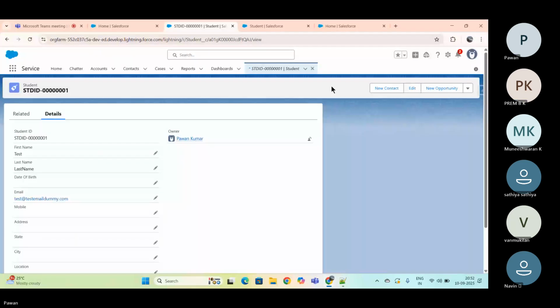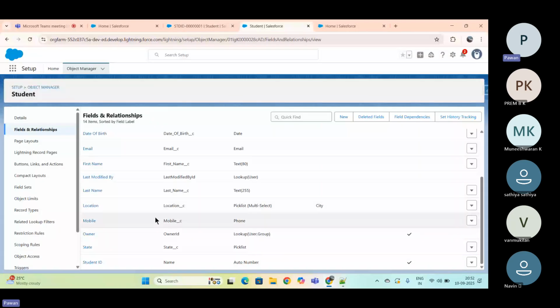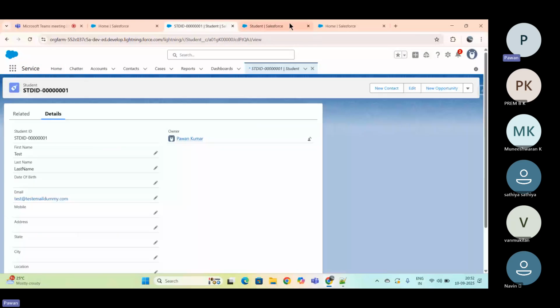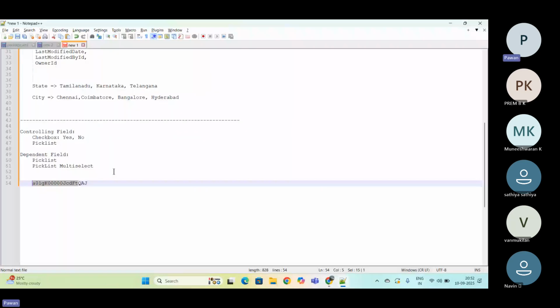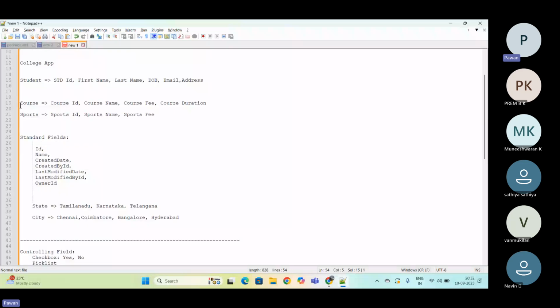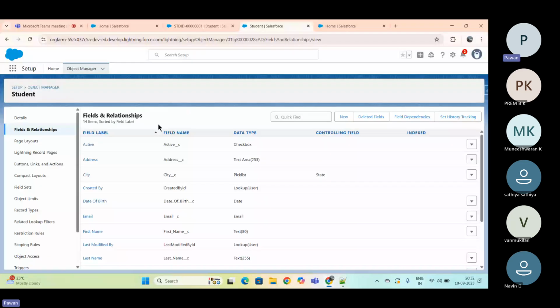Yes. Okay, as of now we have seen these fields. Let me go to this one. So this dependencies part is clear, right? Now we can go to this course object. As of now, we created the fields through the standard object manager, right?